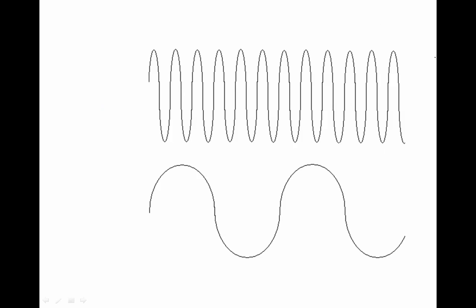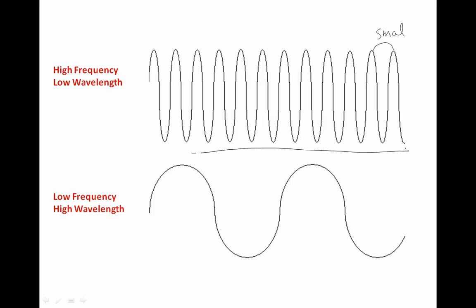Alright, so which of these would you consider to have a high frequency? Which ones would you consider to have a high wavelength? I hope you answered like this. The top one has a high frequency, but a low wavelength because the distance from here to here is small, but a lot of waves would pass through in any 1 second. Whereas this is the opposite. It's a higher wavelength compared to the small wavelength up here. But then for any point per second, it's going to pass through a lot slower, and so it's going to have a low frequency in comparison.